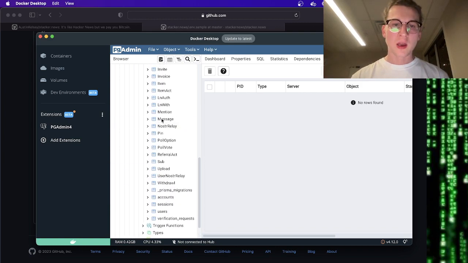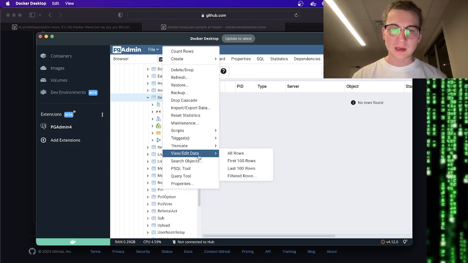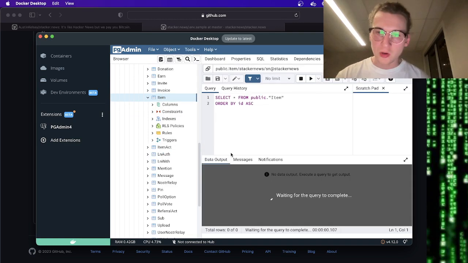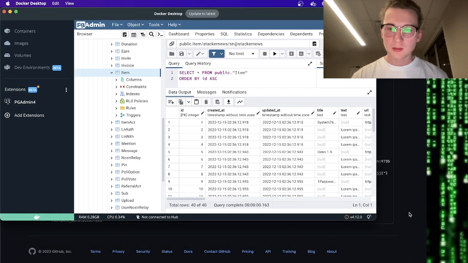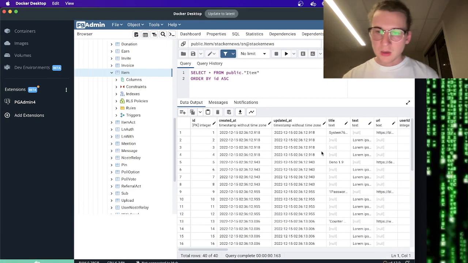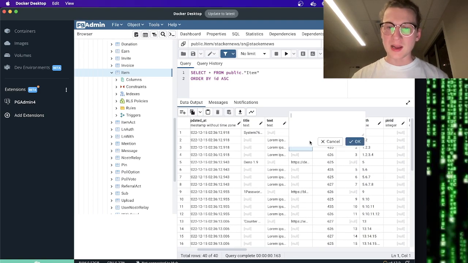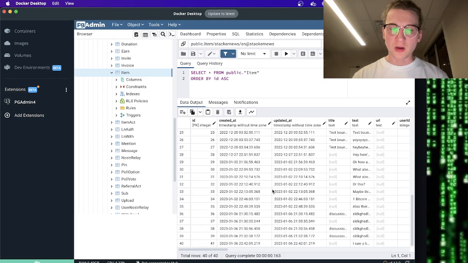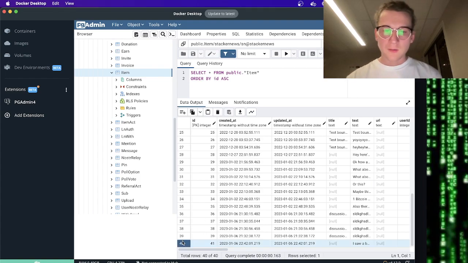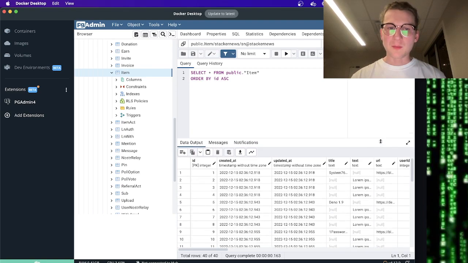And if we go, we can look into the item table, and I can right click on this and I can see view, edit data, all rows. And so this will be kind of tiny here. Can I make this a little bigger? And so we see all these rows of different items that are created here, and all their properties and all of their data, and we can actually update and write into here and save it. And so this is a shortcut. You see here we only have 40 or 41 items here. But yeah, we can manually update the data.